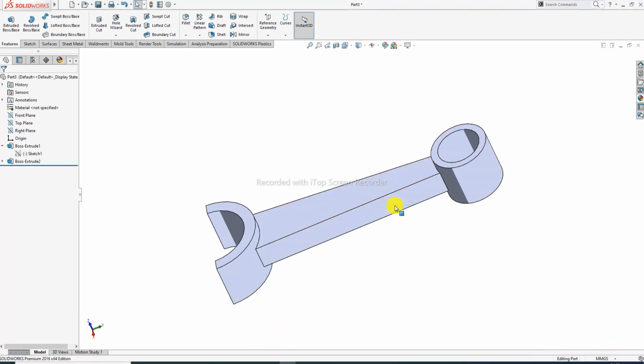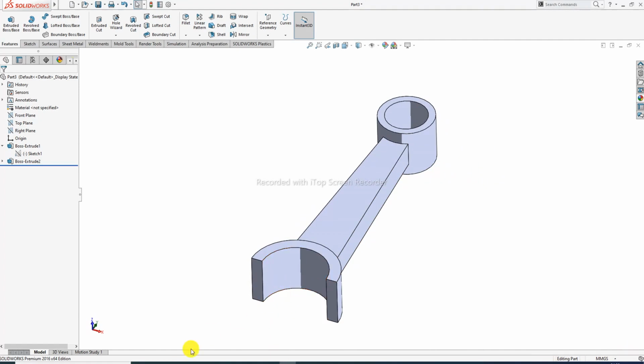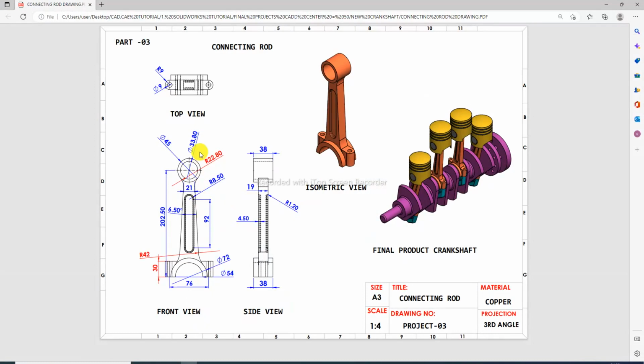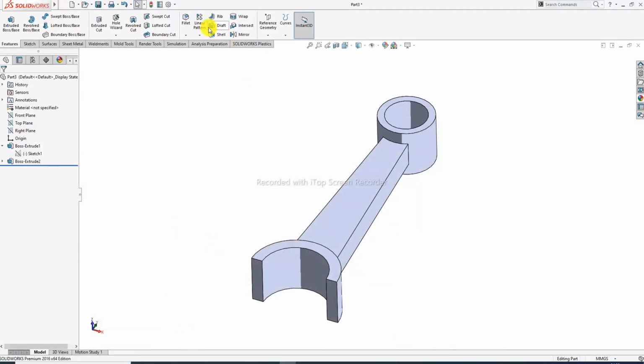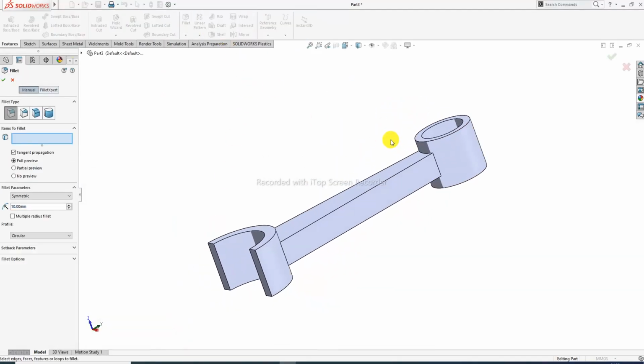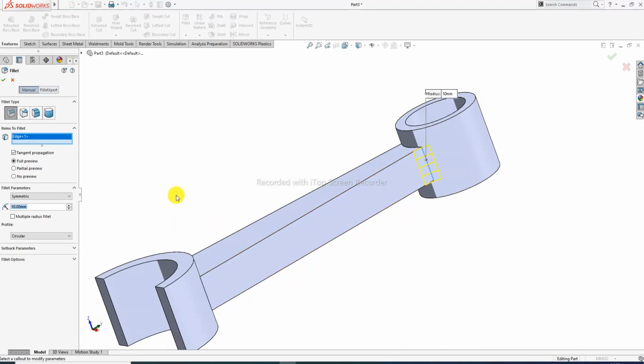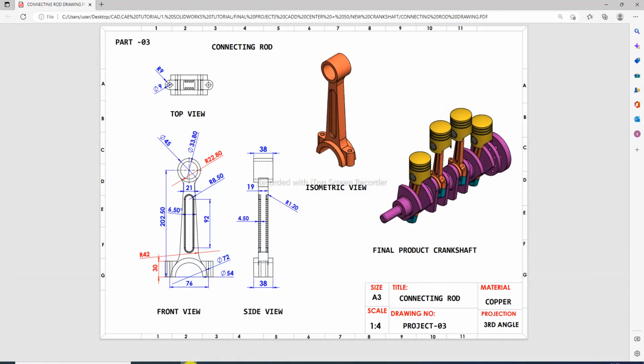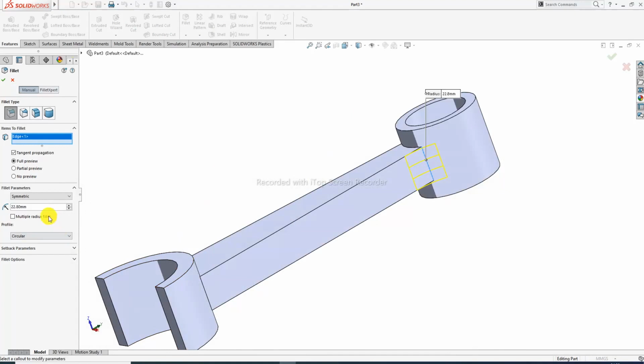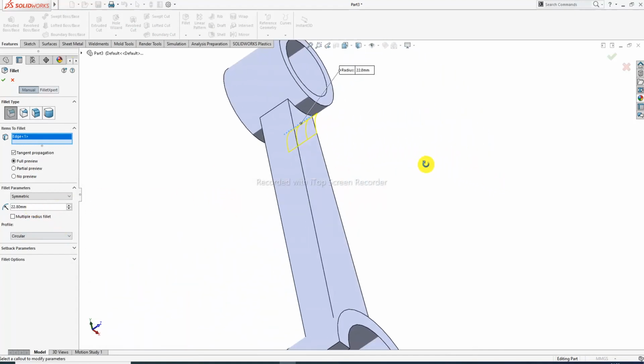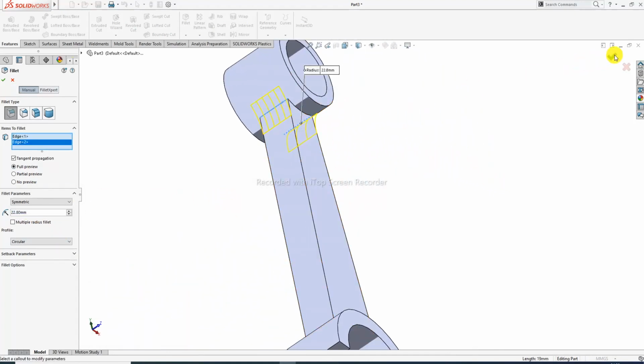Okay, and at first select this. This is a fillet; the point is 22.8, and this is 42, and these two points are very important. At first select this point, and 22.8 is correct. Select this side again and click OK.